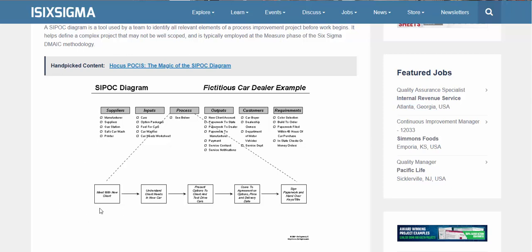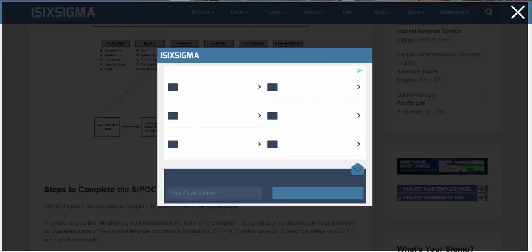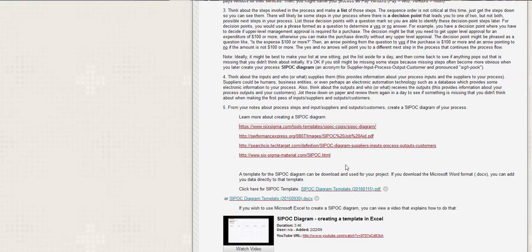Get X how much filtered water, put the water in the maker, scoop out how much coffee. Do you put cinnamon in it? My mother used to for some reason. Whatever your processes are, how long does it have to sit, whatever. And then what are the outputs? Your delicious cup of coffee. Who are your customers? You, your family, whatever. And then what kind of requirements do you need? So that's what you're going to do for this assignment.